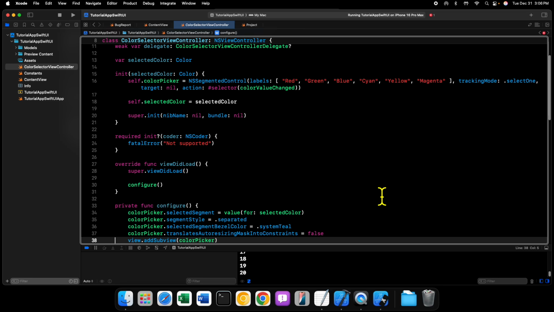In SwiftUI, it does all of the constraining for you under the hood, so you don't have to worry about it. But in AppKit and UIKit, you do have to worry about your constraints. So that's something that AppKit and UIKit requires that you have at least a basic knowledge of how to do.